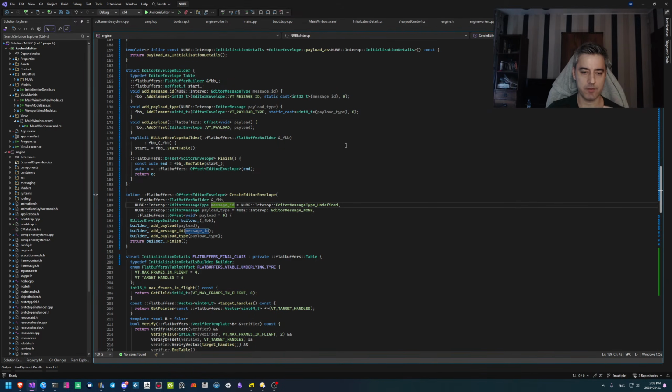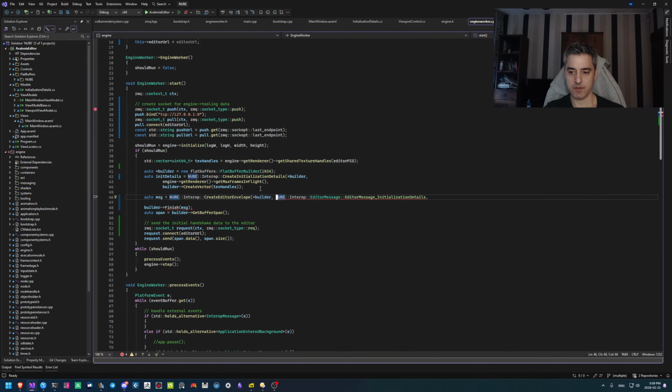Message ID payload type. Okay. So message ID. What's with this thing?